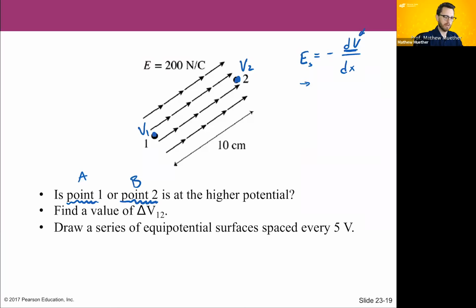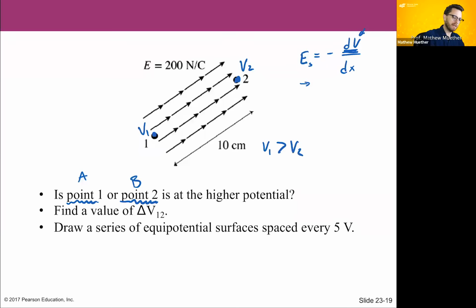Or sorry, no, it tells me that the electric field points in that direction, right? If dV is negative, if I move in the direction that I find decreasing values of electric potential, it tells me that the electric field is aligned with that direction. So the simple thing we say is that the electric field points from high potential to low potential. So in this case, V1 has got to be greater than V2.